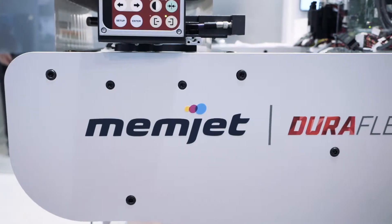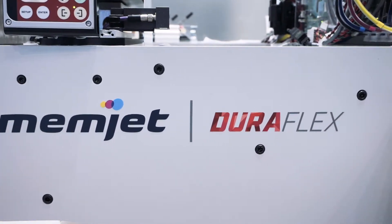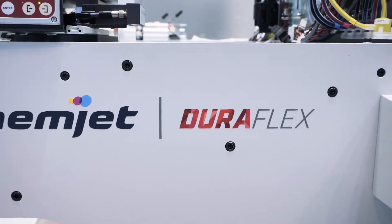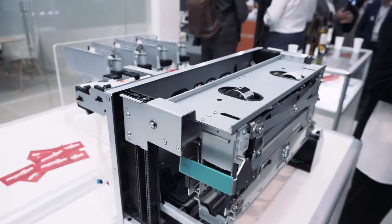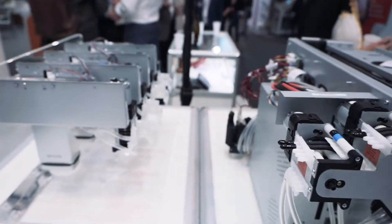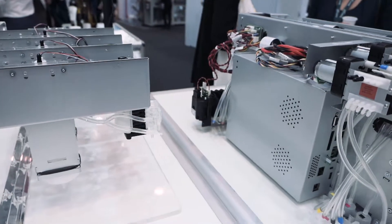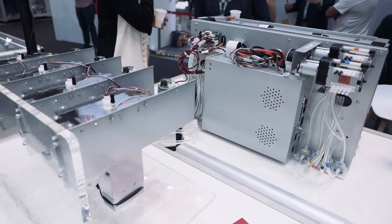Our original technology, VersaPass, is still in the market and growing. We've got partners here today introducing new capabilities and technologies on that. DuraFlex really sits in between Duralink and VersaPass, and it's meant to cover the high-end industrial benchtop market all the way up into entry-level presses. We envision products anywhere from $15,000 or $20,000 at the low end, all the way up to $200,000 entry-level press machines. These can be in industrial markets but also crossing over into commercial print markets, light production, packaging, and other applications.